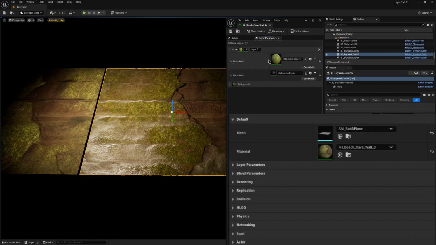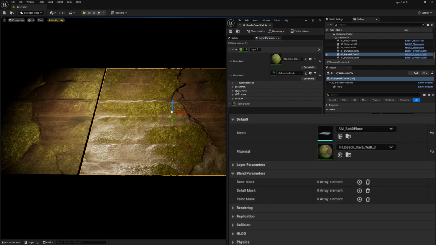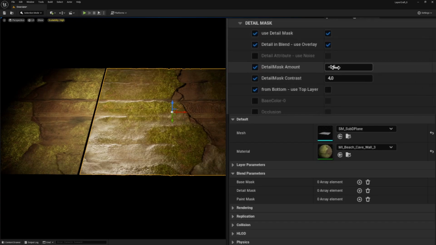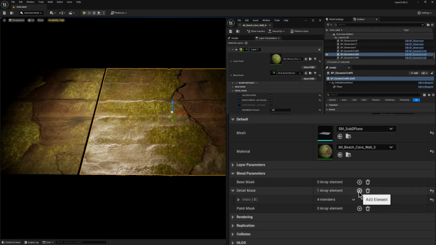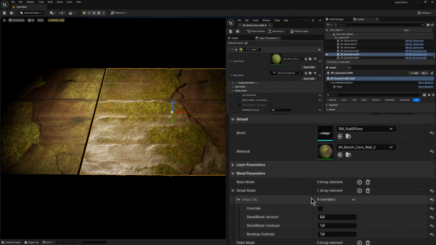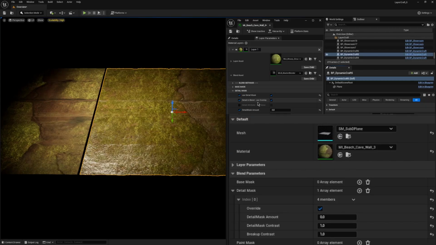So this is the layer asset, and now for the blend asset. Again, we have our base, detail, and paint mask. That will be the most common showcases. We want to change the detail mask because we have the detail mask amount as displacement. This is our main mask information. So when we change this, the first index of the blend parameter will be the first blend asset. So like the moss has the layer 1 but the blend 0.